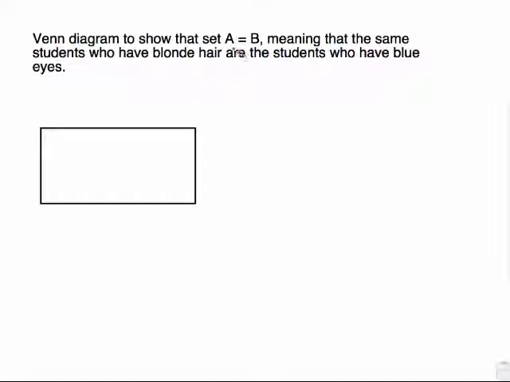Sometimes we have exactly the same two sets. In other words, in this case, we have our students who are blonde are exactly the same students who are blue eyes, which means I would just draw one circle. I could pretend to draw two. Here's set A, which were our blondes, and set B, who are our blue eyes. It's the same set. Notice we could say that A is a subset of B. If you think about last section, we could say B is a subset of A, and we'd have to use this symbol. We cannot use the proper subset symbol because A equals B.